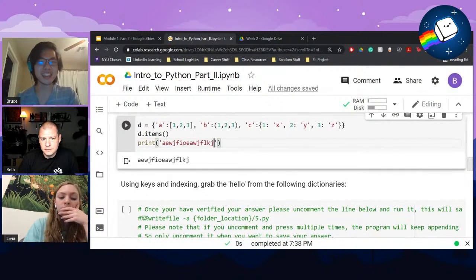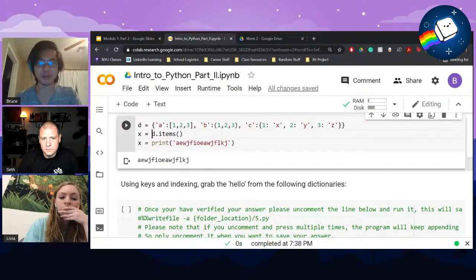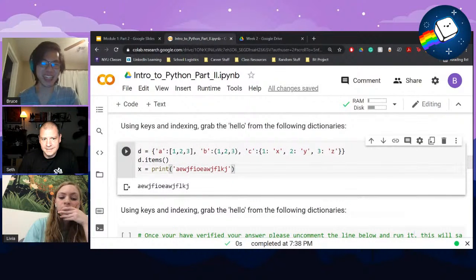So my point is d.items doesn't actually print anything. It returns something, which is to say that if we say x is equal to d.items, we can do this, but we can't say x is equal to print that.